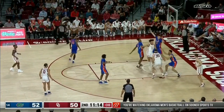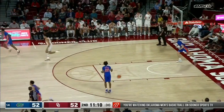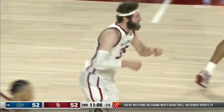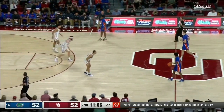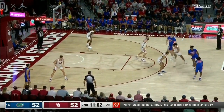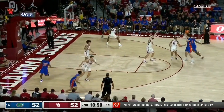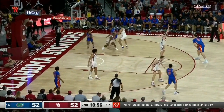Jalen Hill attacks. Tanner Groves. Hill kind of shielded him from Castleton, and Castleton's got three fouls. Well, and Castleton could not converge back and contest because he wants to stay away from that fourth. Now, on this end, we saw it the last possession. You have to run it through Castleton in the half court every time.